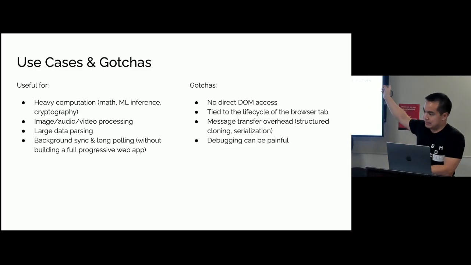Because, again, some of the gotchas: when you're in your worker, you can't actually access the document object model, the DOM. If you close the tab, your worker is gone, unlike an installed PWA. Be careful with how you are using onmessage and postMessage. Don't throw in anything like a fancy instantiation of some complicated class. Make sure that it can be serialized and deserialized. There is some overhead that you're paying there. And also, it's a little bit more painful to debug a multi-threaded thing, but it's doable.